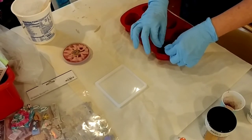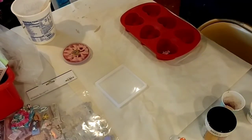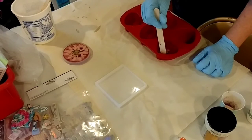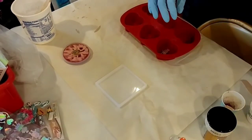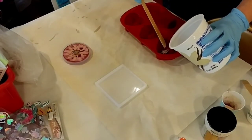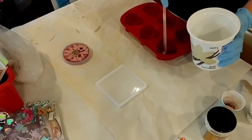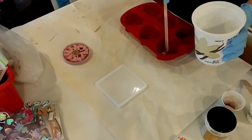And now it has a glue on it, so I don't know if I can get it off my finger right. Okay. So I got it off my finger, but it's not in the center, so I'm going to move it over. Put a tiny bit of resin right on the back of it. And just let that be a charm. So how you could make a charm or something like that, when you're finished with your resin piece, you can actually drill a hole in it so it can hang.